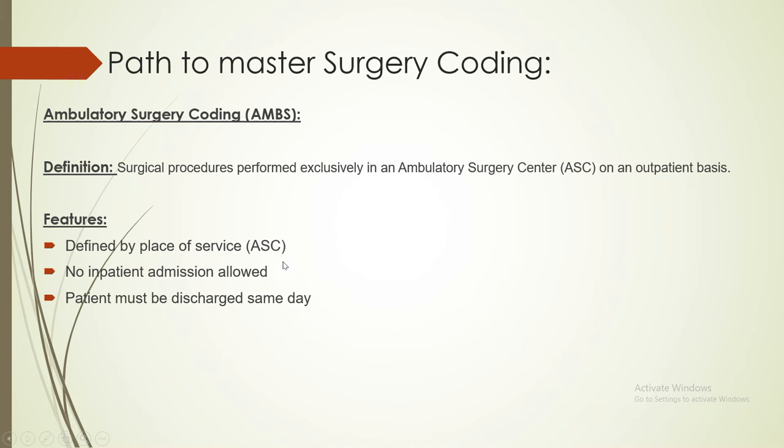Here, these are defined by place of service. Most of the time, these procedures will be performed at the ambulatory surgery centers. These people will perform only surgeries, and they don't have any overnight stay. So here in ambulatory surgery coding, no inpatient admission is allowed. Why? Because these are standalone ambulatory surgery centers, so they don't have an inpatient facility. Here also, the patient will be admitted in the morning and leave in the evening, so mostly within 24 hours.